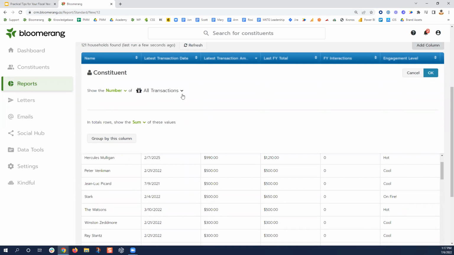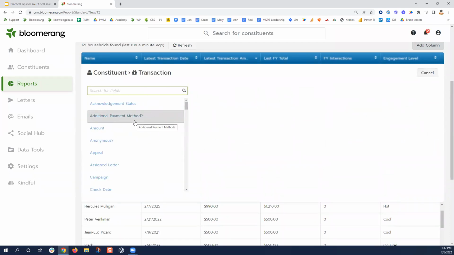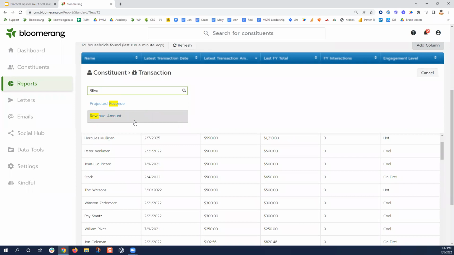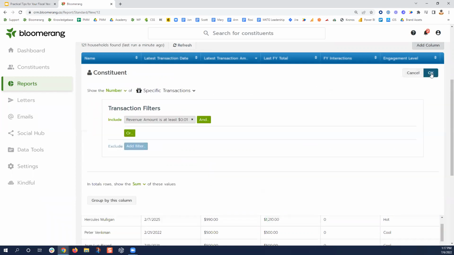I want to mirror what the filters are showing and what I'm telling the report to show me. So you can always go in here, go to specific transactions. This report is specifically taking a look at revenue transactions. So we'll say, show me their number of revenue transactions.